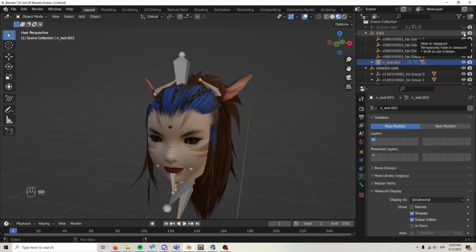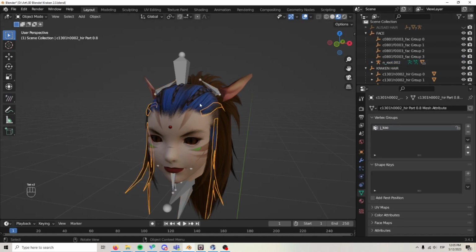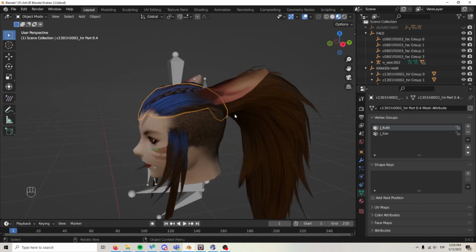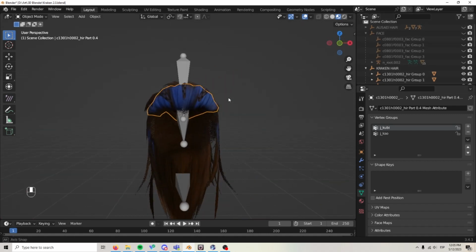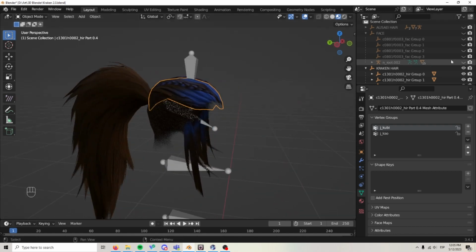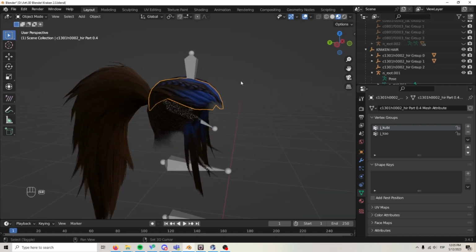So a lot of hair that you're going to have doesn't come with this already in it. You can see, for example, this skeleton that I have here, this port of mine.